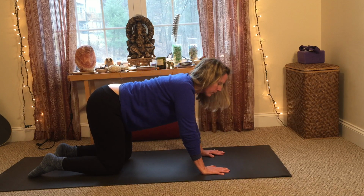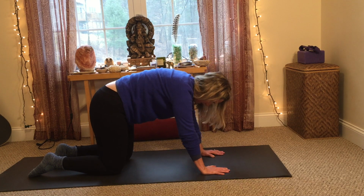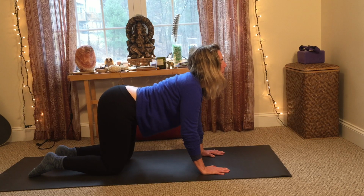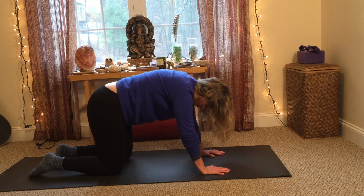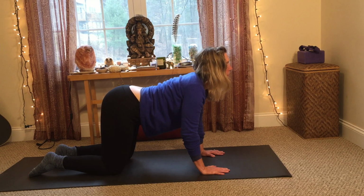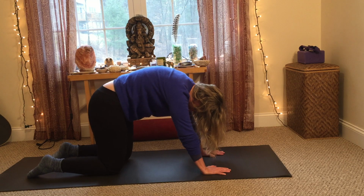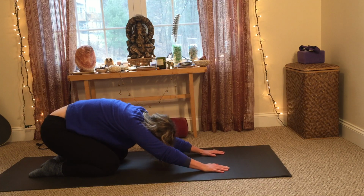And move with your own time, your own pace. And rounding, just a comfortable movement through each vertebrae to help loosen up your spine. And one more round, gazing up, extending through your spine, and then flexing. Bring your belly button up towards your spine, really round. Press into your hands and your knees. And then sink your hips back towards your heels for child's pose.